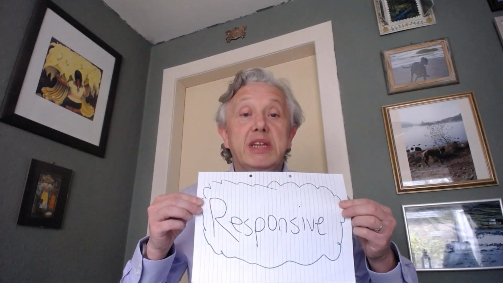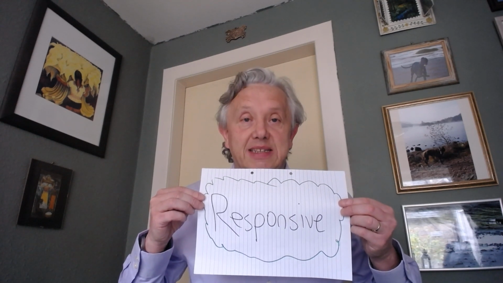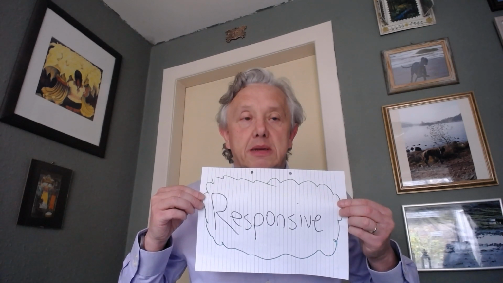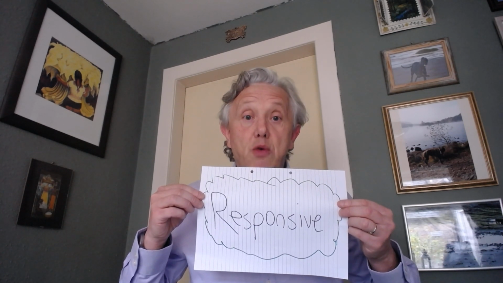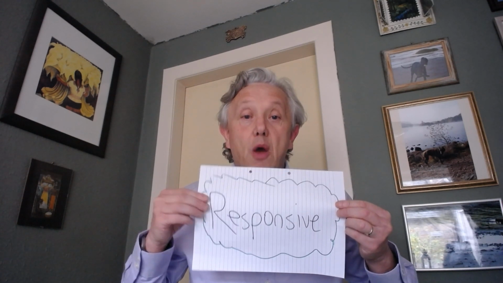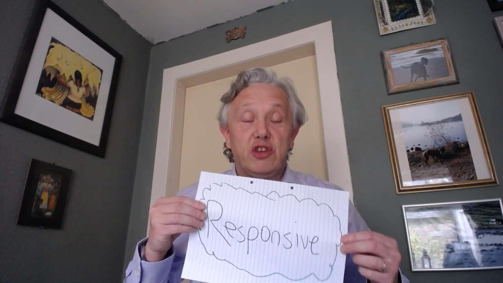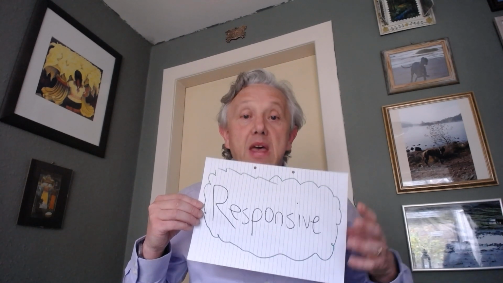That's level 1. Level 2 is responsive assertion. And this is where we make the effort to find out how our request might affect the other person. Paul, could you get me that report for Monday? How would that work for you if you had to do that? And what you're doing then is you're just making the effort to let them know that you are interested in how things are for them. That's level 2.